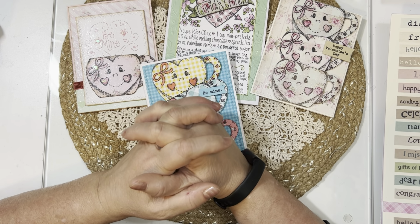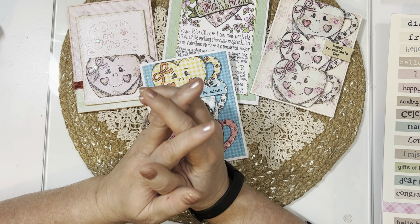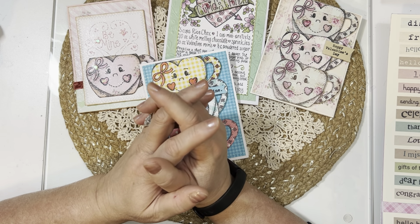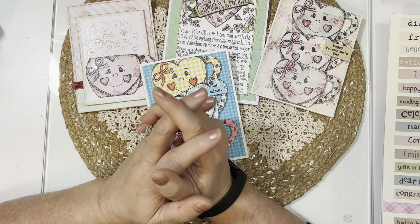And I hope that you are a crafter and that you enjoy creating. Creating is something that feeds your soul. It gives us a break from the harder parts of life and allows us to escape into our creative soul, which is such a big part of each and every one of us.